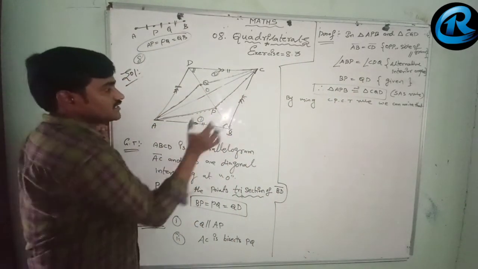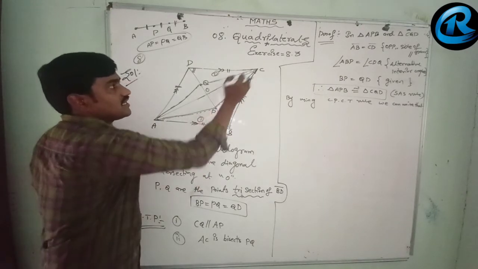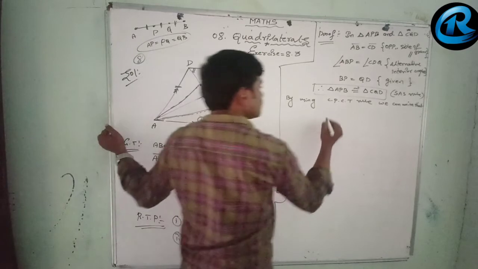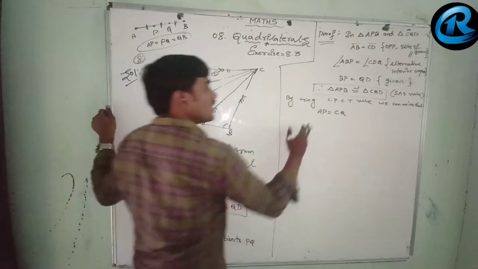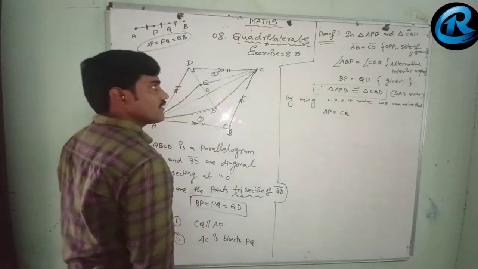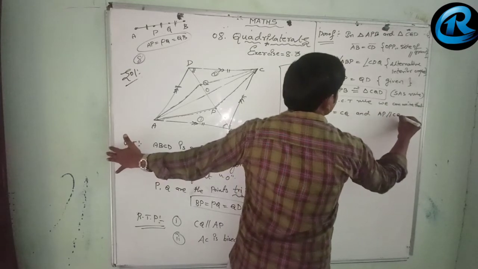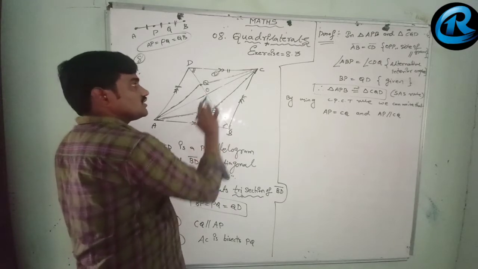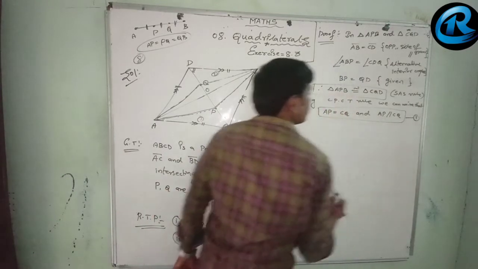that by the CPCT rule we can write here AP is equal to CQ, and we can also write AP is parallel to CQ. ఎందుకు రాసుకోవచ్చు? ఇవి రెండు parallel ఈక్వల్ గా ఉన్నాయి కనుక by CPCT rule these two also will be equal and parallel. Keep this as equation number 1.